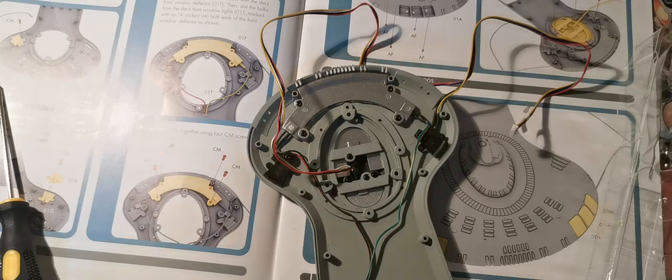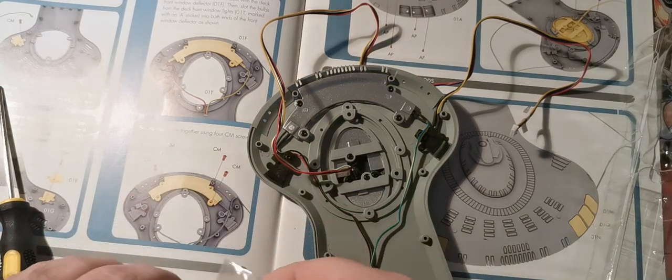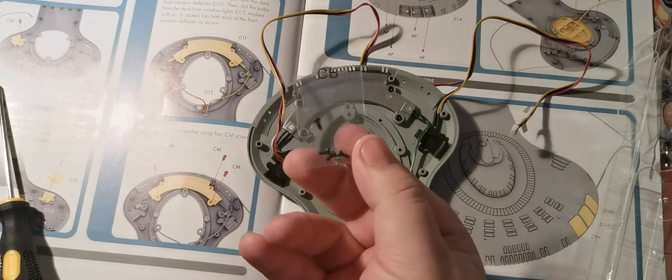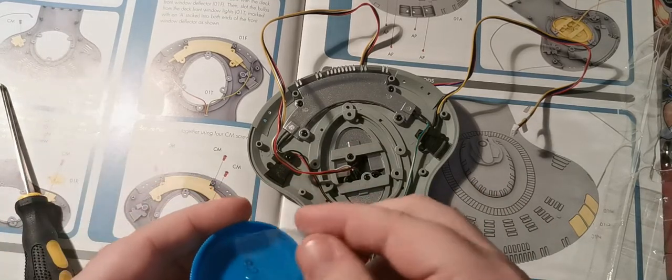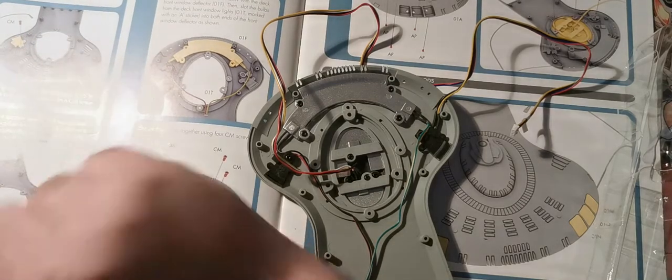So the final bag is our CP screw. Which, luckily enough, there is only 4, so we will not be using this bag in the future. Or will we? Because it's telling me I only require 3, but it's gave me 4 for some reason. Well, it's always good to have a spare in your builds.